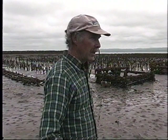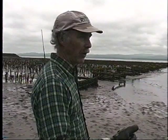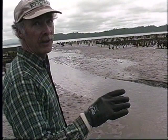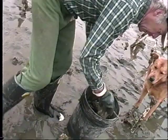But we found that all those lines caused more sediment, and the ground level was coming up. So we got rid of the line method and went just to the stakes, when we saw that the oysters will naturally set on the stakes here very well. That's not true at every place in the bay, but here we get good seed catch. And what it does is it allows the current to take some of the silt away, so our ground level has stabilized.